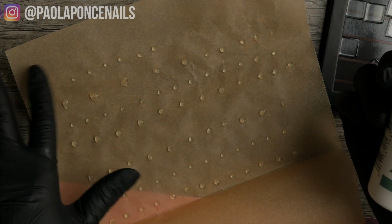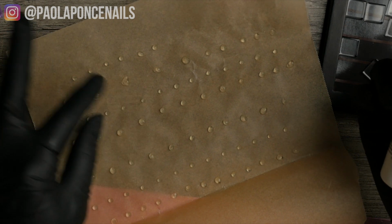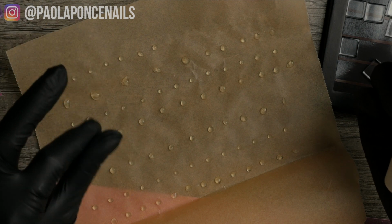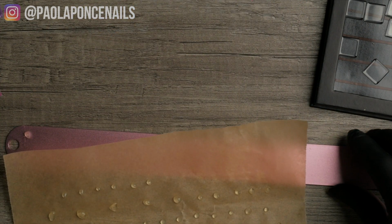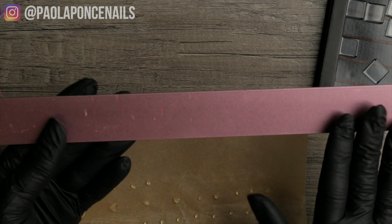Okay, so I have these little glue dots that I have used this tack it bottled for. Now I wanted to try this and see if I could use this to adhere my glass tiles. However, I think they're really rounded, really bulky, and I don't think that would be the best scenario. But I'm gonna go ahead and recycle this and put it on a ruler so that I can put all of my tiles on here so I can swatch them. And here are my tiles.